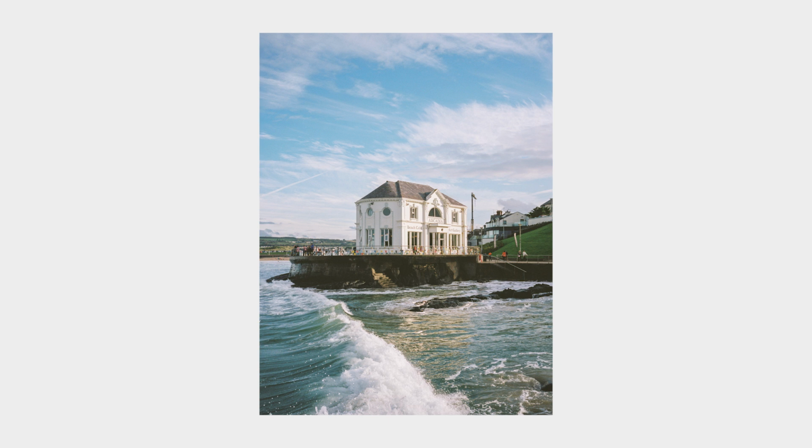And if you're not a beginner when it comes to medium format, but you want to have a camera that is a little bit more compact, a little bit easier to travel with, then I definitely recommend the Fuji GA645. It fits in your bag really nicely, it fits in your hand really nicely, and it's not going to break your back. I found the lens to be really sharp, and some of my favourite photos that I've ever taken, I have taken with the Fuji GA645.